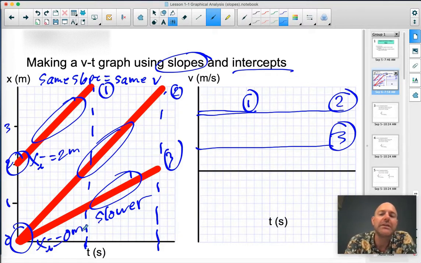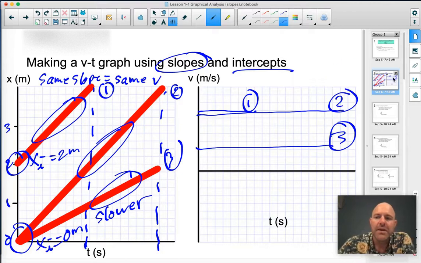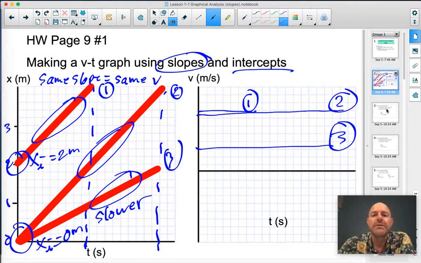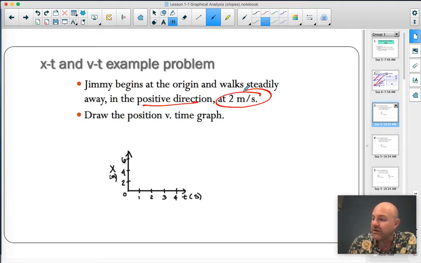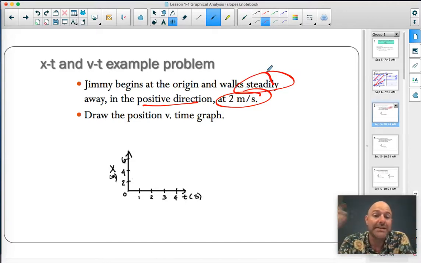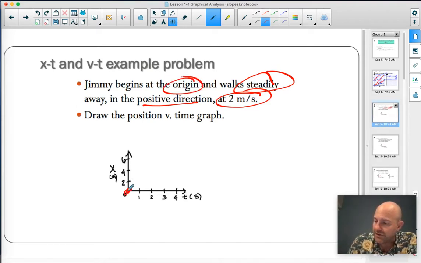The other thing we can find from this is by looking at the intercepts. If I look at this intercept, x initial equals, I guess this is maybe, if that's 0, that's 1, 2, 3. So, this is 2 meters, whereas both of these have an x initial equal to 0 meters. So, those are the kind of things you can learn from looking at a graph like this. So, let's dive a little bit deeper and tell a few stories using graphs and equations and words. So, for example, if Jimmy, a hypothetical person, begins at the origin and walks steadily away in the positive direction at 2 meters per second, what does the position-time graph of that look like?